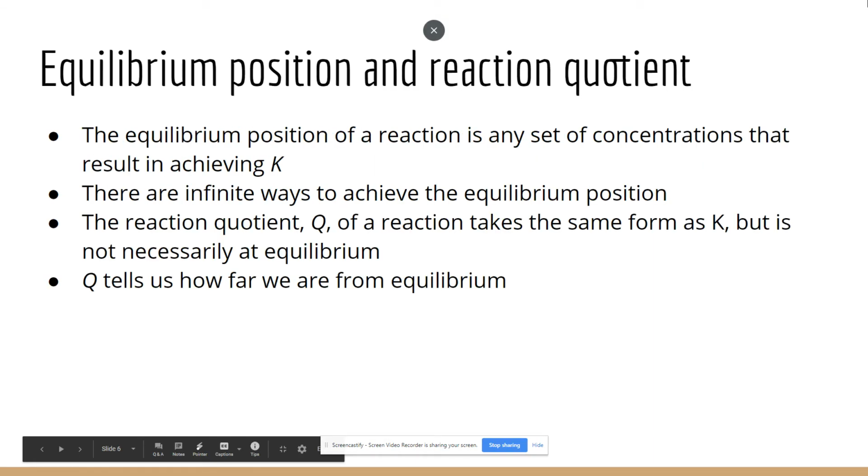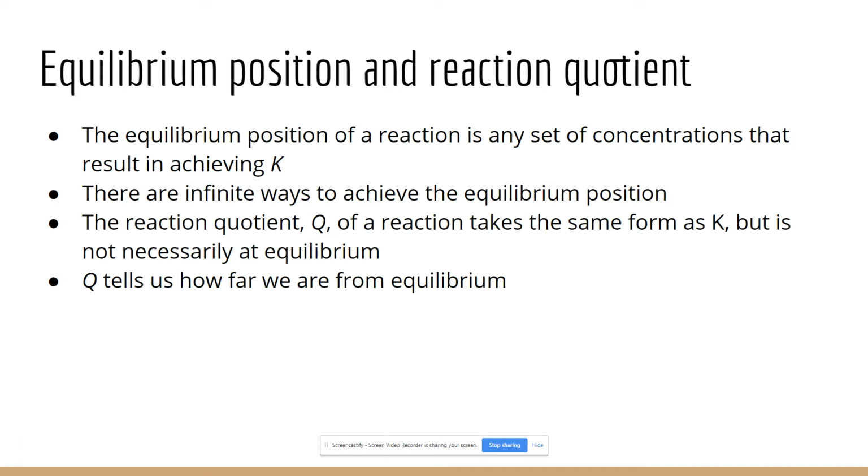Pause here. Okay, so when we know something is at equilibrium, and we know its equilibrium expression, we can just plug all the values in and get a number for K. There is not only one solution to K, there's an infinite number of ways to get there. There's typically 2 to 4 variables going on there, so you're going to have multiple correct answers. But if you don't know that something is at equilibrium, you can just, instead of calling it K, call it Q, and it will just tell you how far away you are from equilibrium.